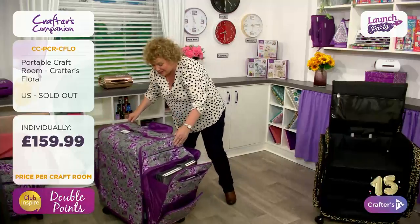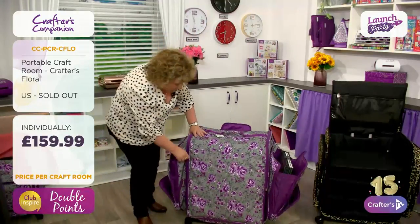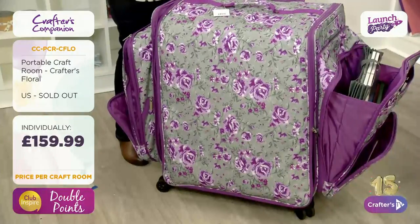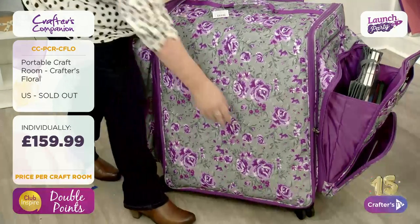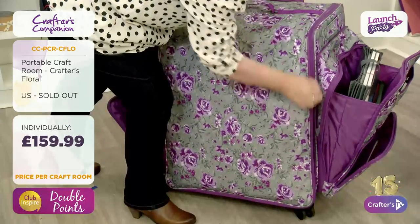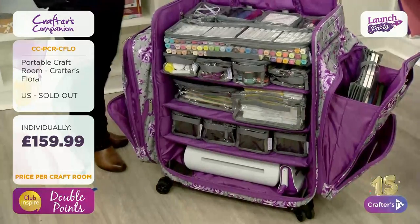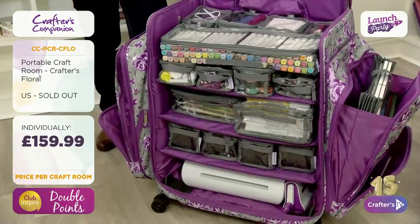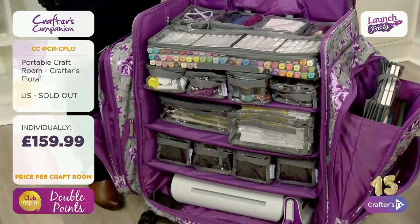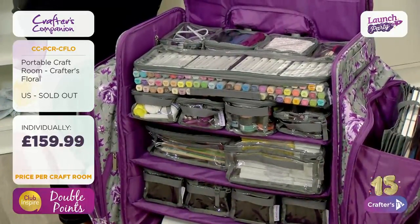And if we just go back to the inside of this bag and have a look at what we mean by that, we can also have a little look at those storage cubes again, because they will be back in stock. They are bringing in people on overtime in our manufacturing facilities to get these made for you and back on the water for you, so they're available really quickly. And I guess, you know what, a lot of our crafters may have storage solutions and bags that they're already using that will probably fit in here, I'd imagine, Leann. Absolutely. So it would be fine to pop Tiffany, those in there as well.